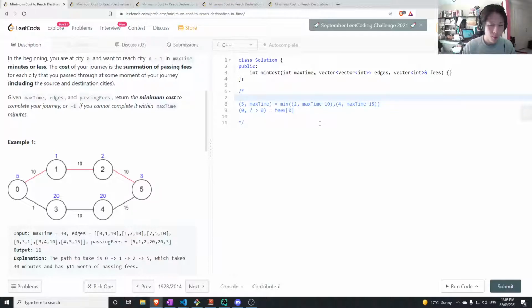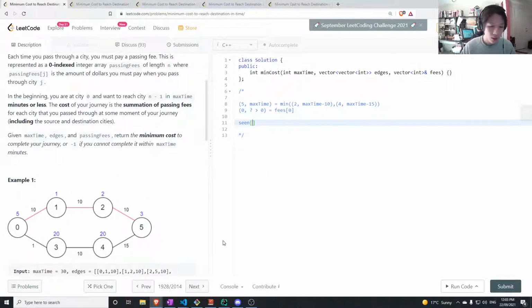But if you remember what Dijkstra's does, there's a seen array. If we've seen a node, then we won't consider that node again in an alternate path, but we do sometimes for this question. So how do we deal with that?